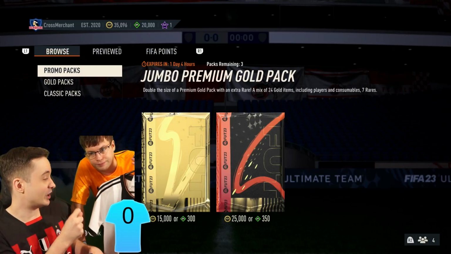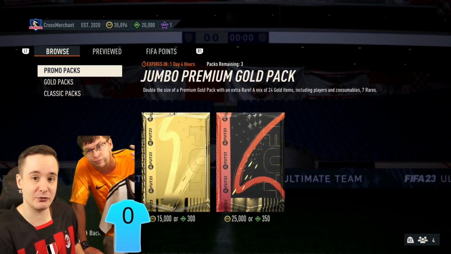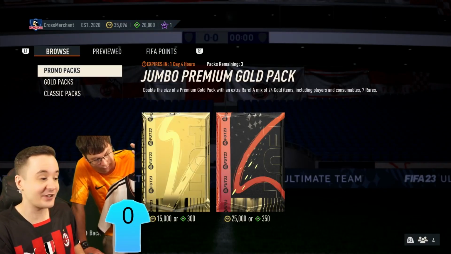So if you lose, you not only lose the shirt, although you can still buy that shirt, the loser. You're getting it half price, aren't you? It's like a half price shirt. And the loser could potentially lose their most valuable player as well. So yeah, that's it. German theme.